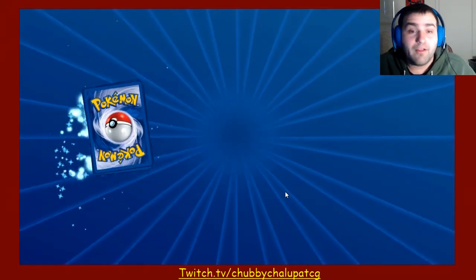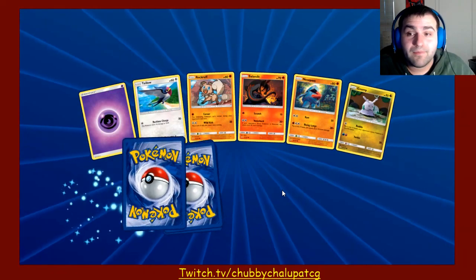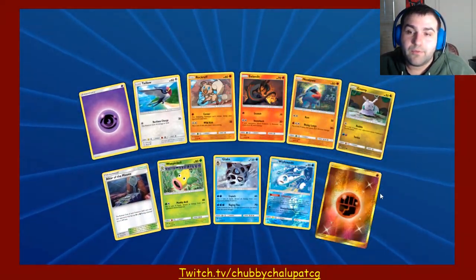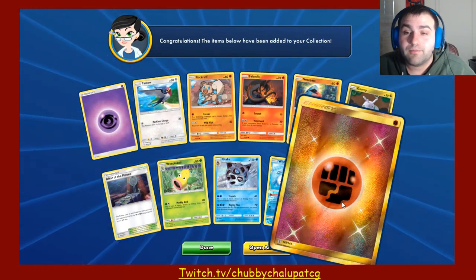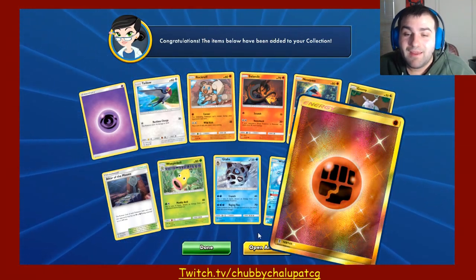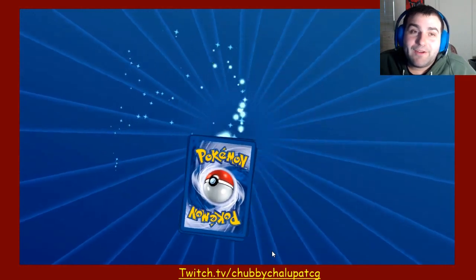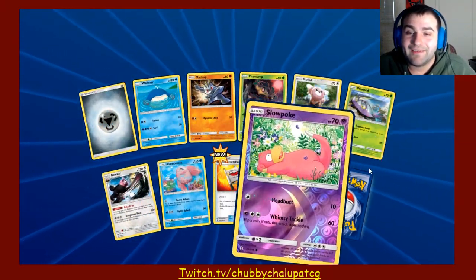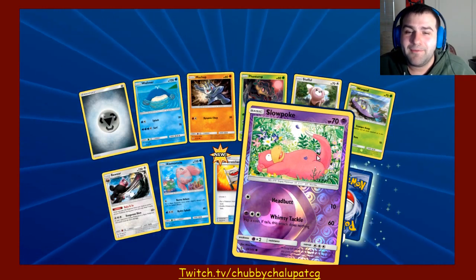I'm almost out of my locked packs. That's good. Hopefully there's a difference between these locked packs. Oh, I got a gold energy. Solid. Don't really need gold energy. Hopefully I can trade it, but I don't know. I don't really like that stuff, especially online. It just doesn't make sense to me.